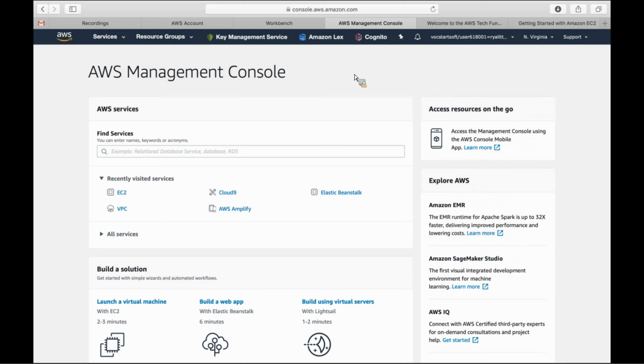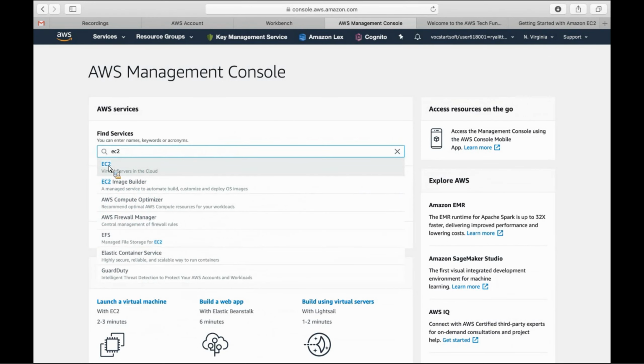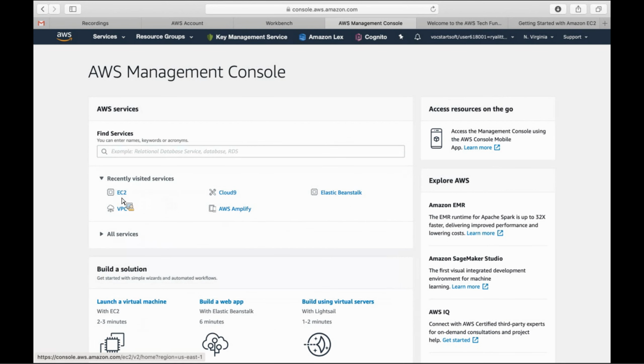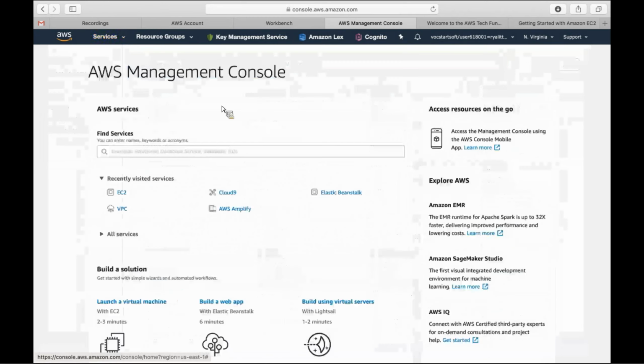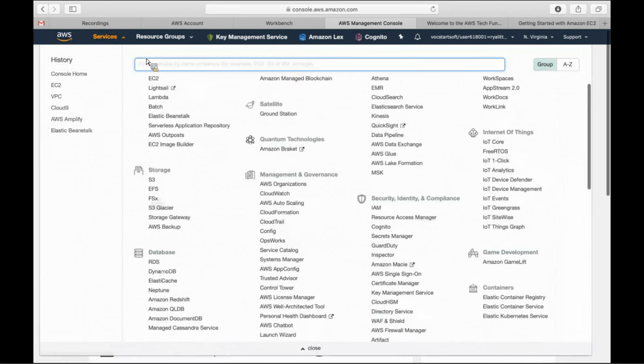And then you'll see there's a couple of ways to access services. I can do it through the search bar here. So if we're looking to build an EC2, which we will later, I can do that, click on EC2, or I can find it in the recently visited services if I was there relatively recently, or I can get a full drop-down menu of all the services in this given region.